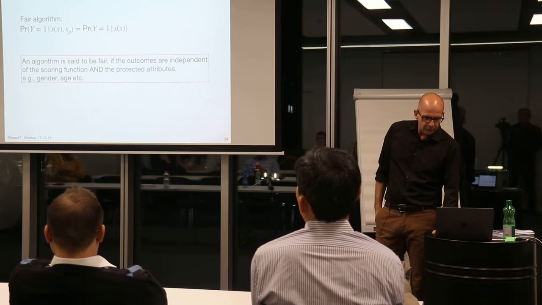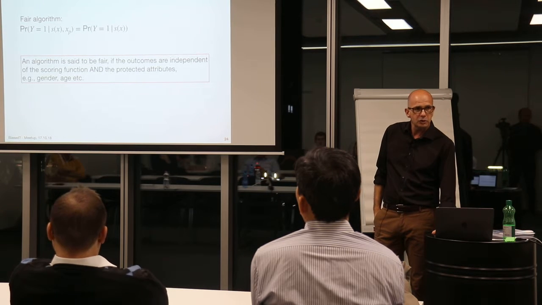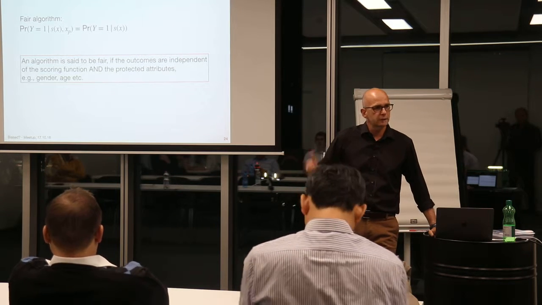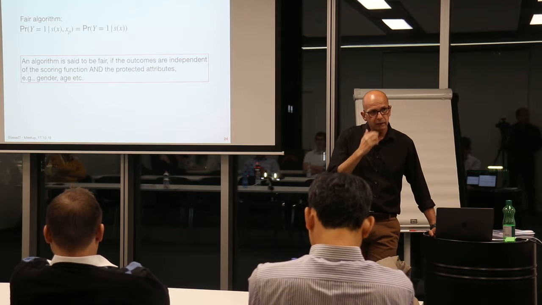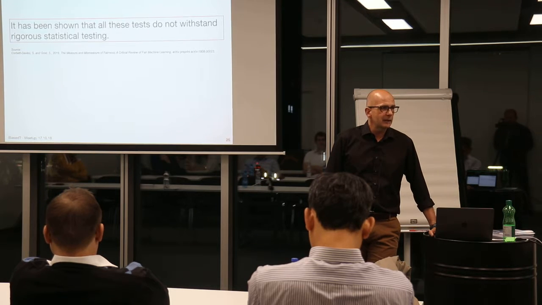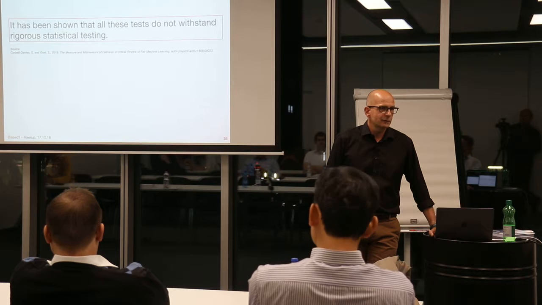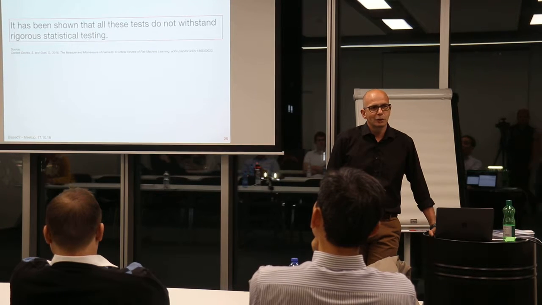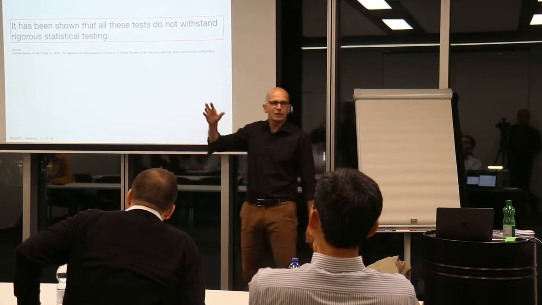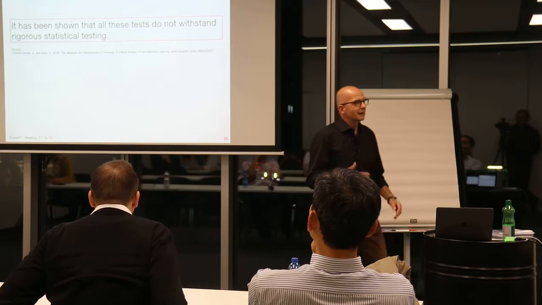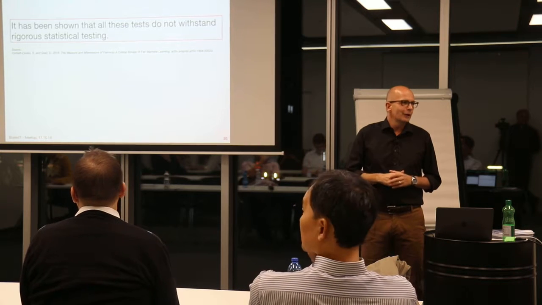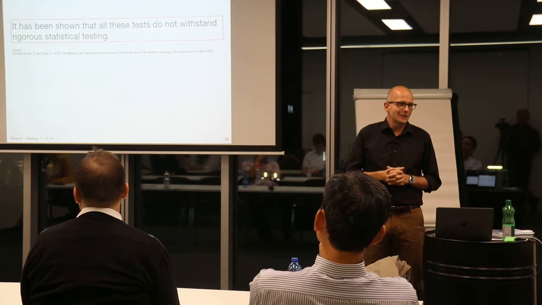Now the thing is, and I really encourage you to read that paper which I mentioned, that all these measures, or all these metrics of what fairness is or not, these three classes, were investigated by a few guys, and they did a lot of tests with them, and they could show that none of them is robust. They could crack, or cheat, all these metrics somehow. When you read the paper, it is quite trivial, but they show with simple examples that these criteria or metrics do not really hold up to rigorous statistical testing.